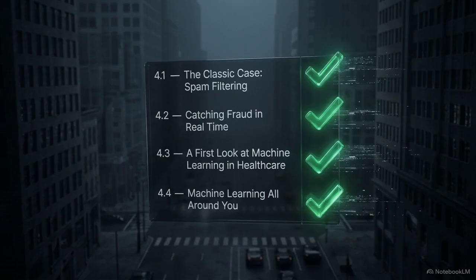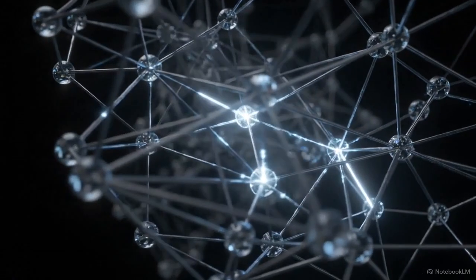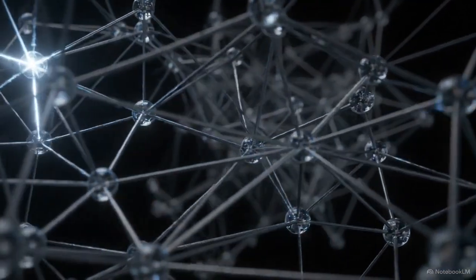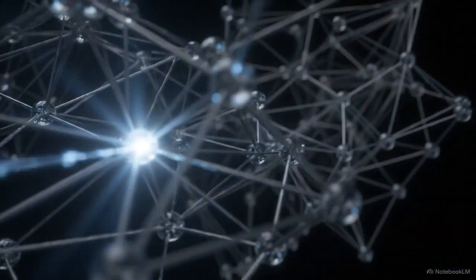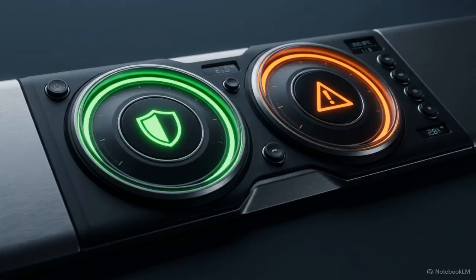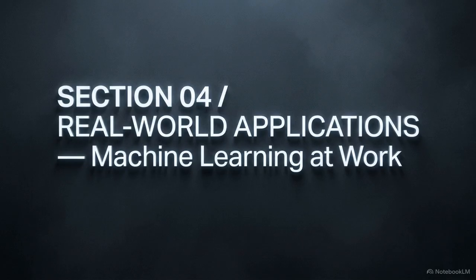We've covered the ground we set out to explore, tracking how theoretical models process spam, catch fraud, assist clinicians, and power our daily digital routines. Machine learning is a transformative tool because it learns patterns from examples rather than relying on rigid rules. But the price of that utility is constant vigilance. Making these systems work in reality means constantly managing accuracy trade-offs, enforcing human oversight in high-stakes decisions, and rigorously protecting the personal data that makes the predictions possible in the first place.